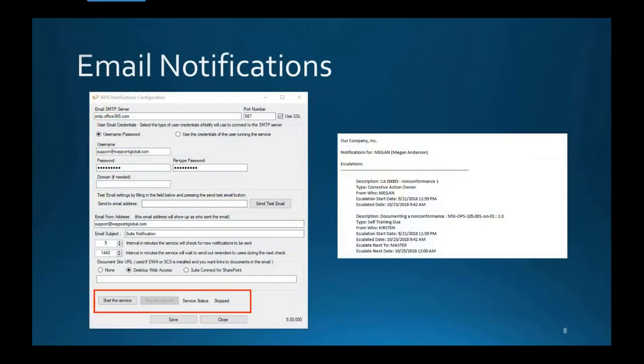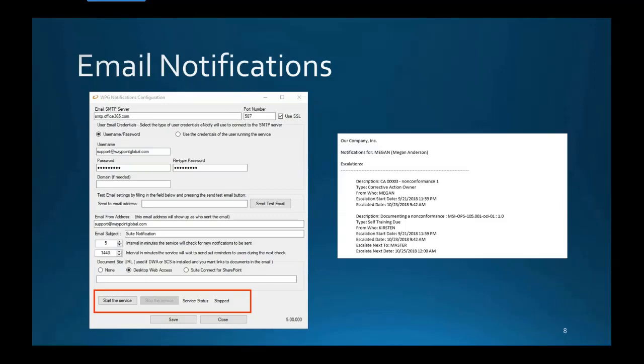Therefore, I guess for homework of sorts, you might want to start thinking about how you want to set up your organization's ladders. For those of you that have used our e-Notify service in the past, this may or may not look a bit familiar. We have incorporated the function of e-Notify into our new Suite Notify so that everyone can reap the benefits of having email notifications. The image on the left is what the notification configuration screen looks like.